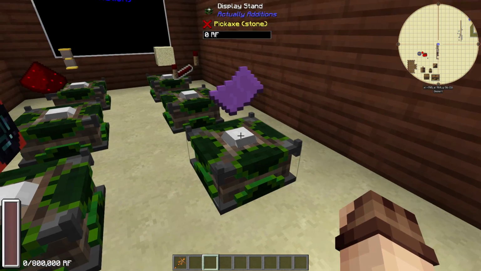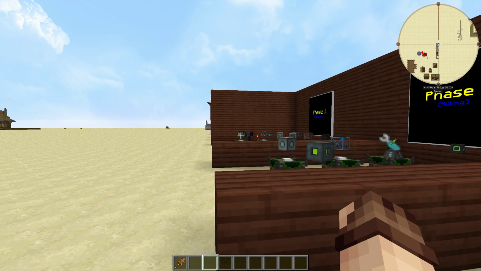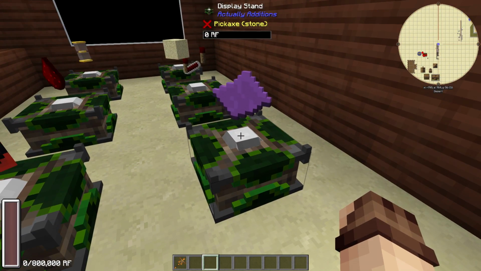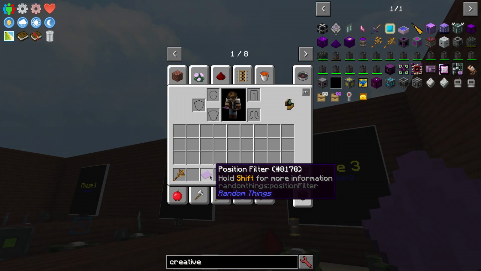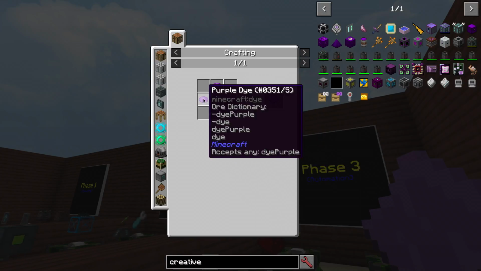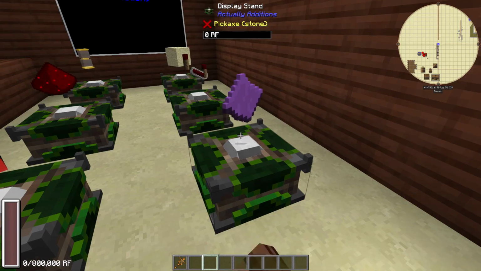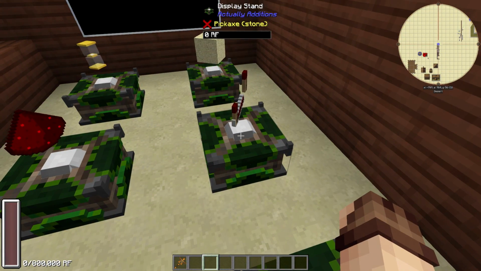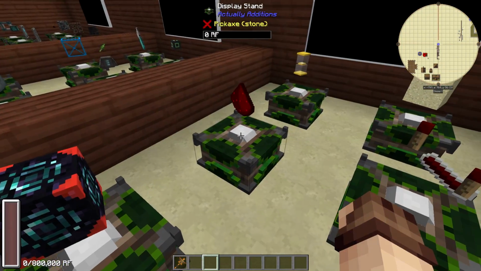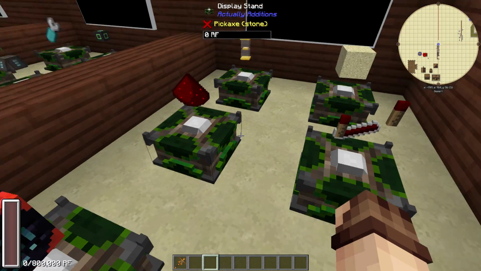And to locate the blocks which the phantom places are on, you need 7 of these position filters, 4 for the tail and 3 for the head. And the recipe for these again is very simple: purple dye around some paper. We need some redstone and some repeaters. I think we need 3 repeaters and, I don't know, some redstone, 6 I think in total maybe.